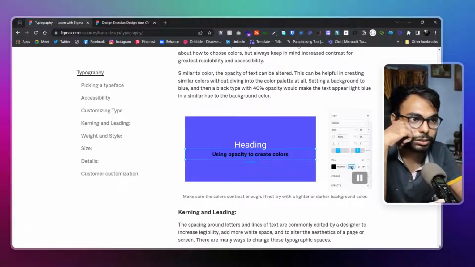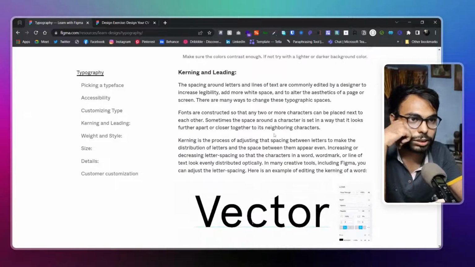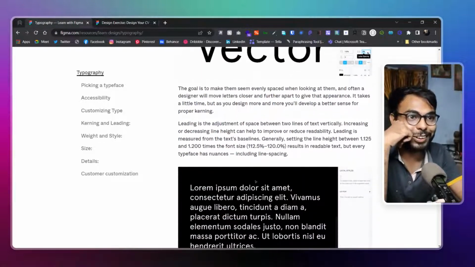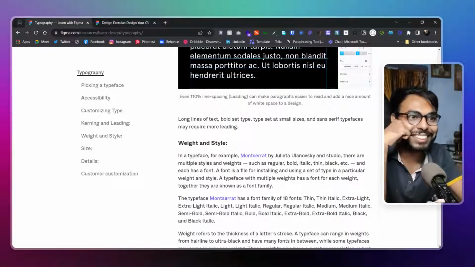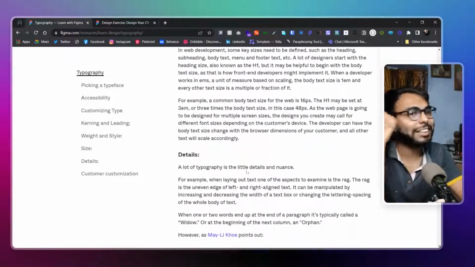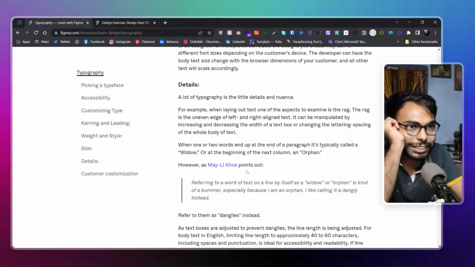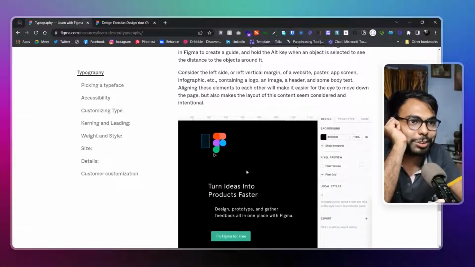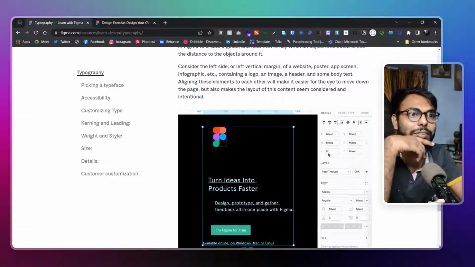Then customizing fonts, yeah. Kerning, yeah, they have taught you about kerning. Leading as well. We can see sizes, obviously, details, a lot of them. I don't want to go through all of this right now. Then what we have?